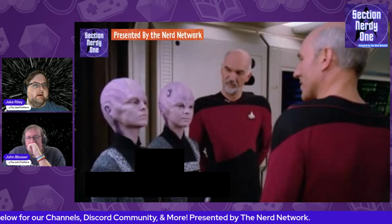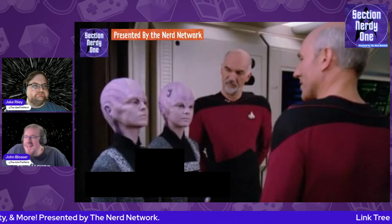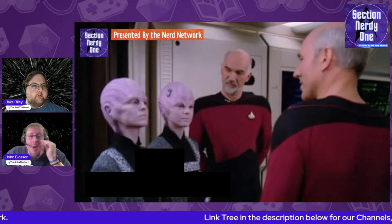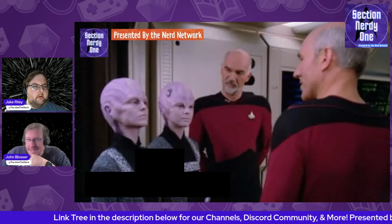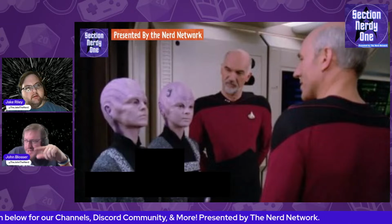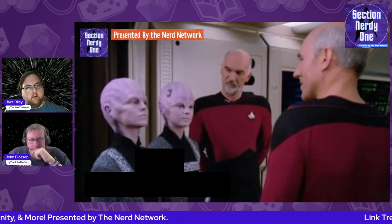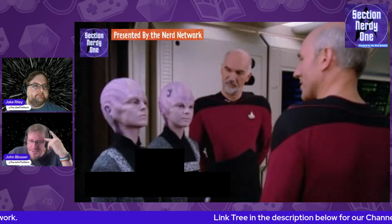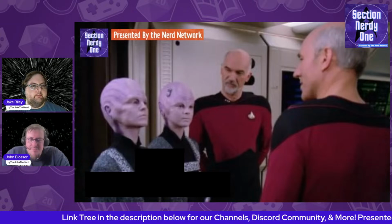So is this Earth Space Dock? No. It's Starbase 74. Thank you. We just didn't have enough money. So, yes, it's Earth Space Dock. It's literally, they edited out the NCC 1701 and it makes no sense because the ship is way too big for that. Wow. Even if it was the same design.